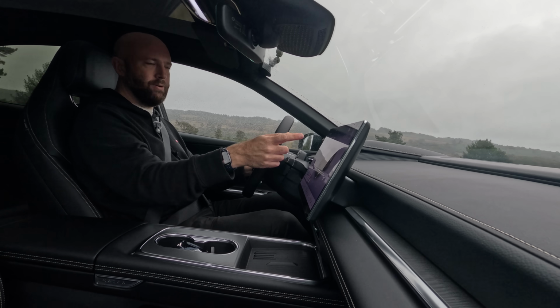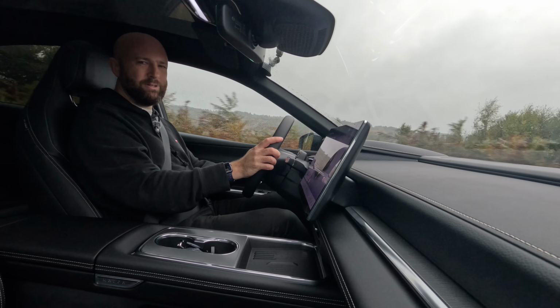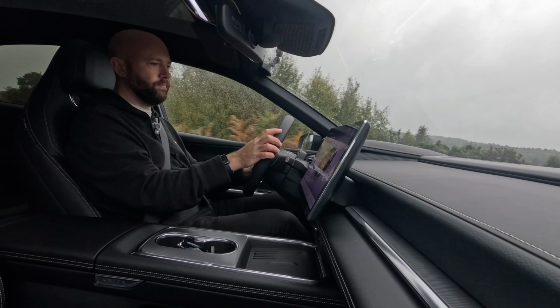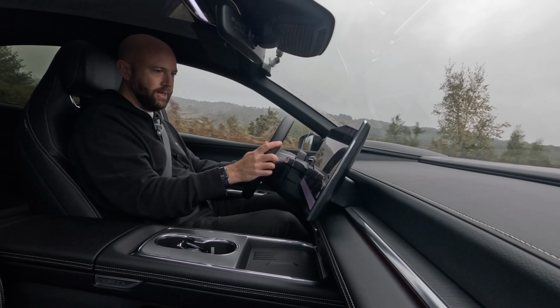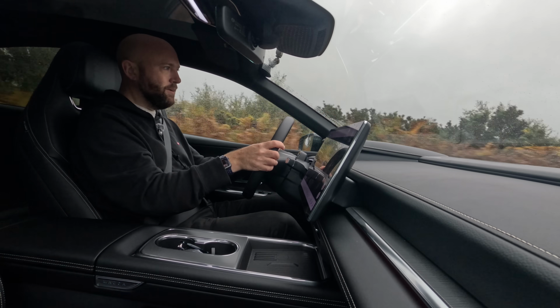Whenever you're talking, whether you've alerted the system or not, it will show you what you're saying at the top of the screen, which makes my job now quite annoying. And now that's saying my line of sight is wandering. Honestly, modern cars, you can absolutely do one. But anyway, how does it drive?